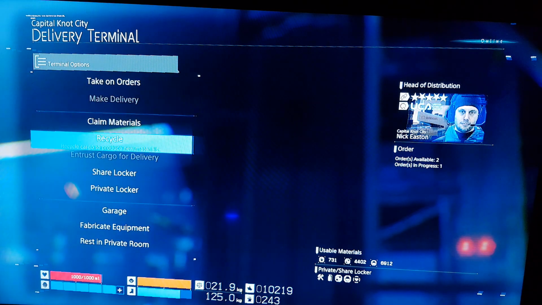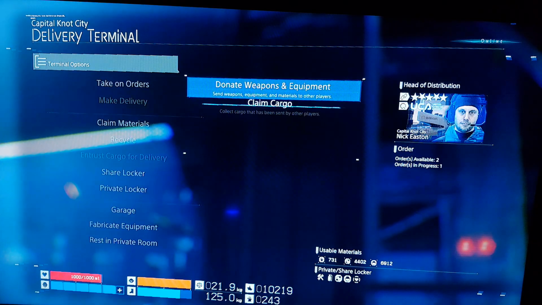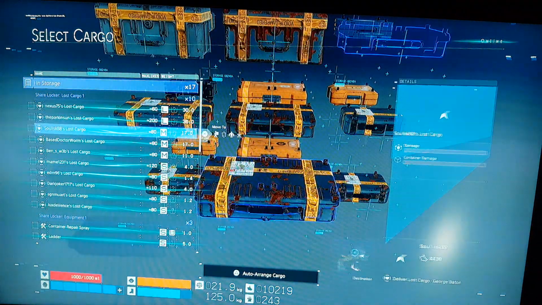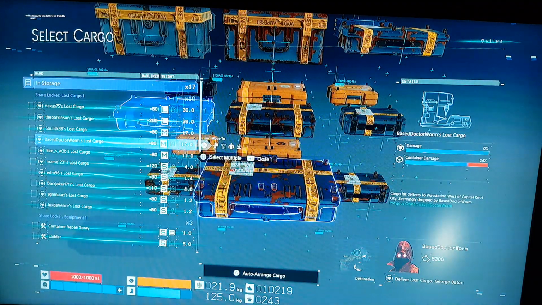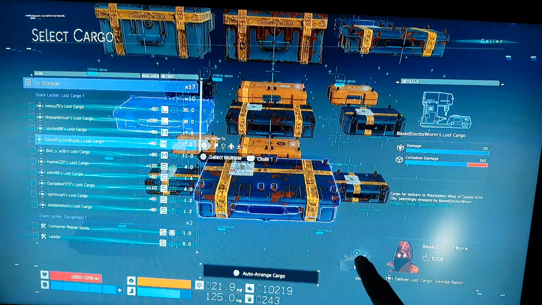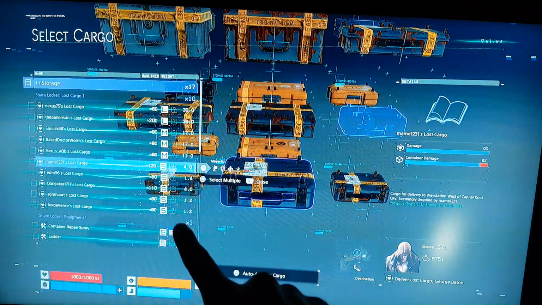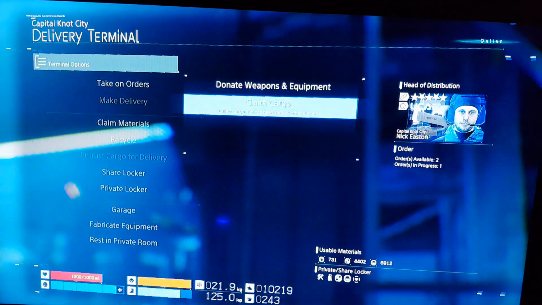Let me show you something else real quick. Here's the share locker. So you can actually go in here, and this is all stuff that people have lost that needs to get delivered somewhere. If you look down there, that's where that one needs to go. That's where I am. And then you get likes over here. I'm not going to take any stuff with me this time. Let me show you what I got going on here.